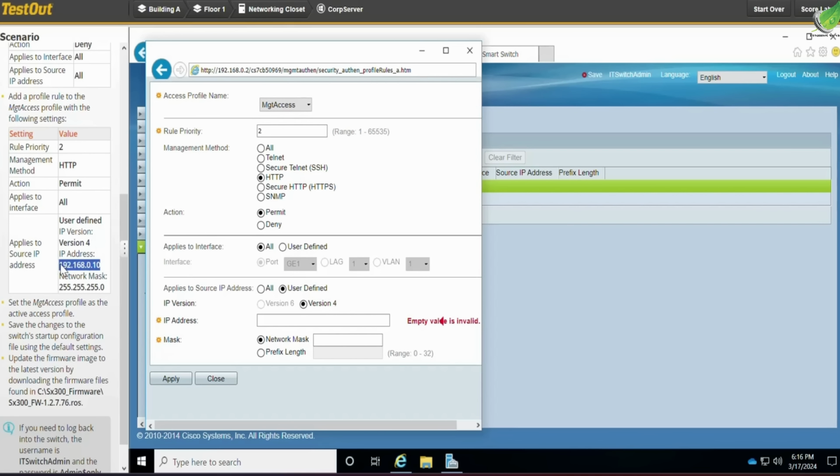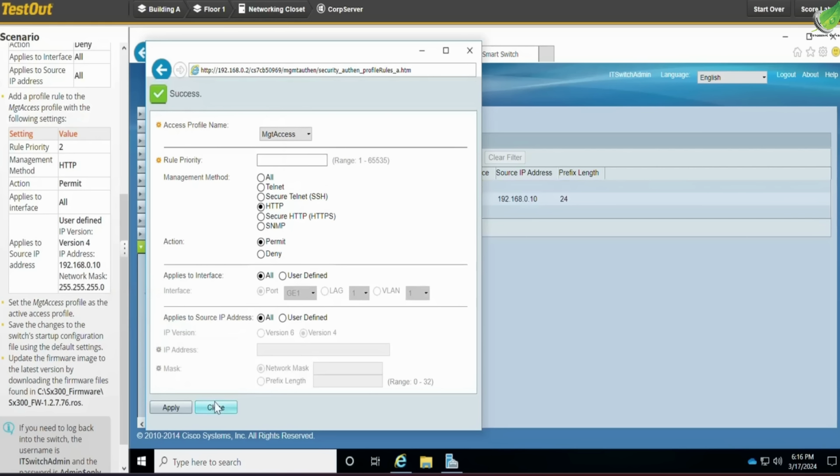So I'm going to copy this and paste it right here. Okay, so let's copy the subnet also and paste the mask here. So click on apply, then close this.